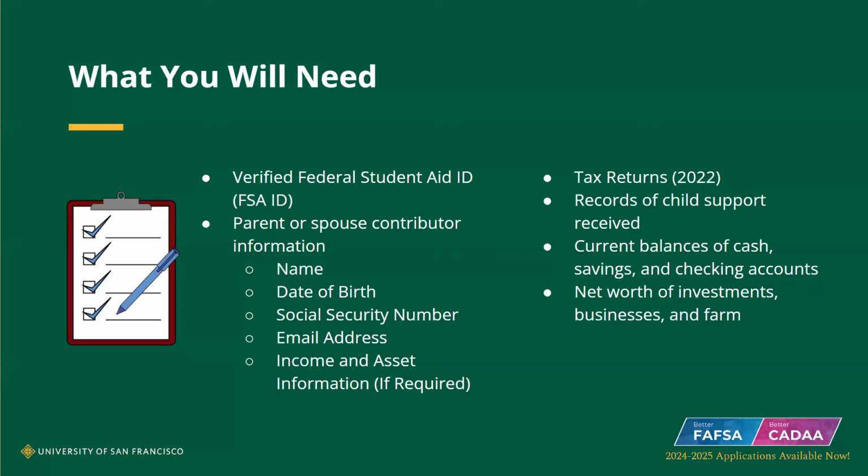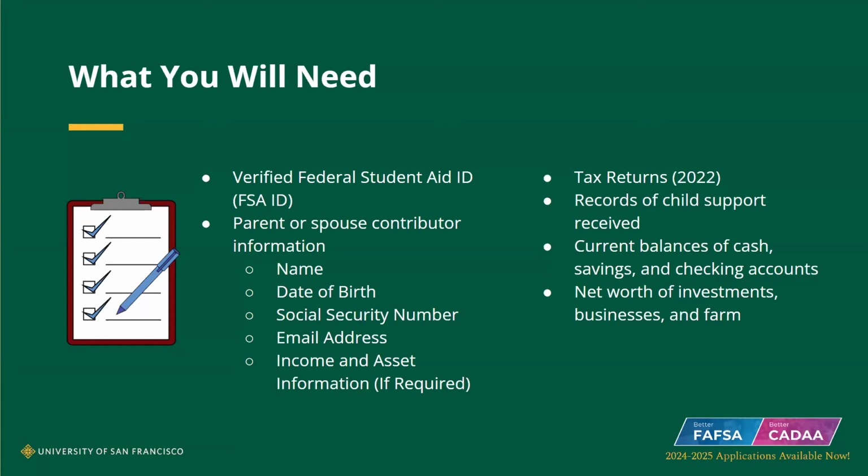Now, I want to talk to you all about parent or spouse social security numbers and contributors. Some students have been entering that their parents don't have a social security number because they don't have their parent's social security number at the time. We want to make sure that we're not avoiding answering any questions because we don't have the information, because the FAFSA will be processed without that information. Then once the school receives it, you'll have to go back in and process the information again if we later determine that your parent did have a social security number.